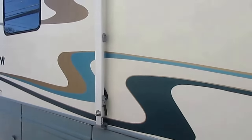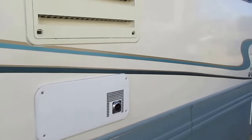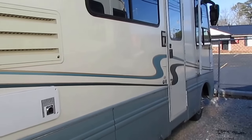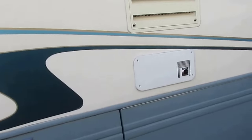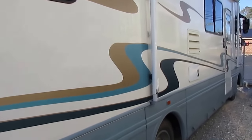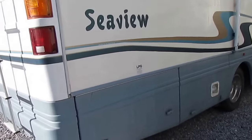It's built on a Ford chassis. Got the 6.8 liter Triton V10. Got the very expensive Banks upgrade, which is an exhaust system and intake system. Gives you more horsepower and a little bit better MPG. Of course, you don't drive a 31-foot motor box on wheels to save gas, but it will give you an extra mile a gallon or so. Plus, it gets you a little bit more power, a little bit more torque. And when you buy them new, that's a $4,000 or $5,000 option. So it's already got that installed.